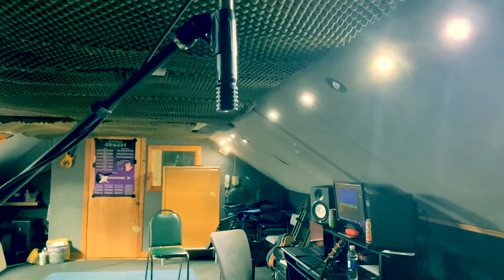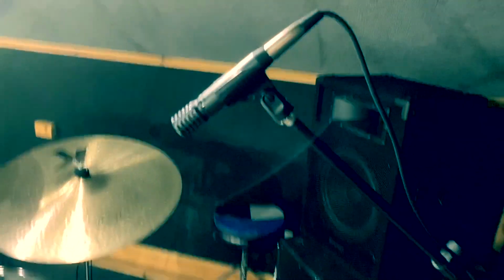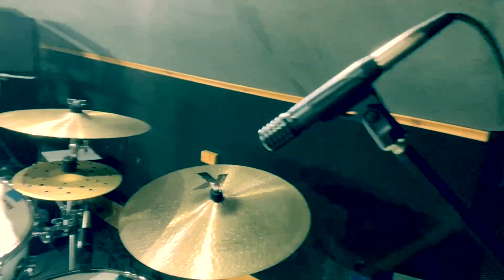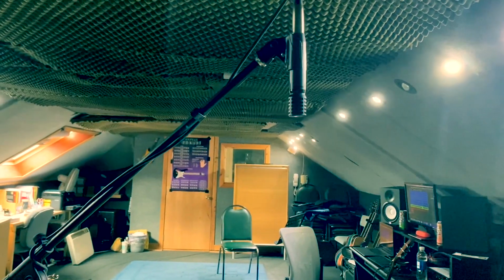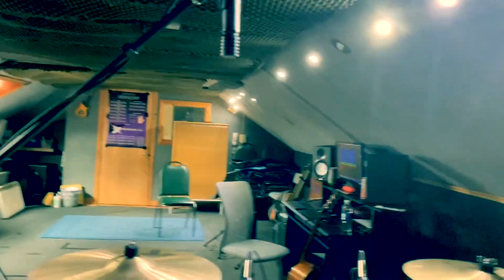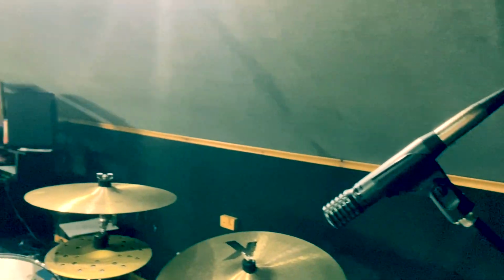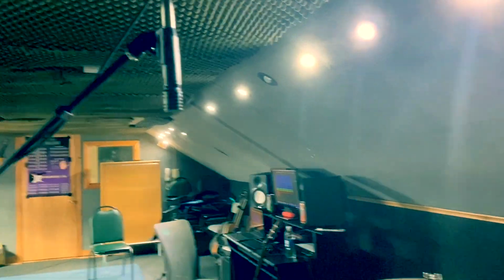The overheads here, as you can see, I do this Recorderman Glyn Johns type setup here. This technique, sorry. I watched the Produce Like a Pro miking techniques video, and they go through a load of mic techniques, and this one just seems to sound really good. I've tried out a few different ones. The ORTF actually works quite well. I quite like that as well. This is similar, it just gives me a wee bit more of a spread.